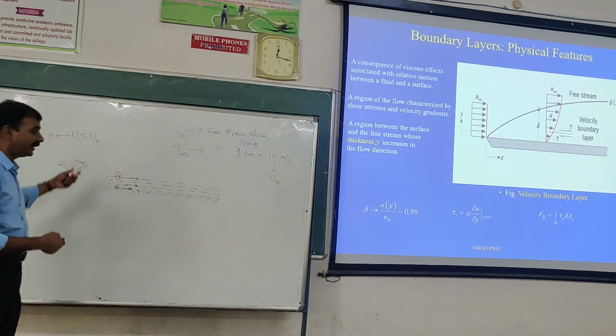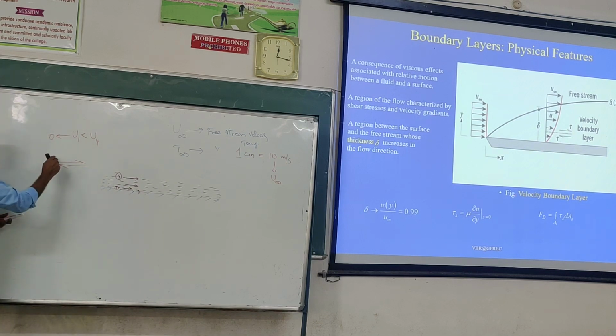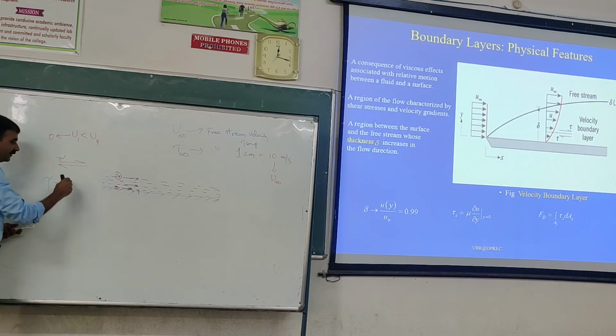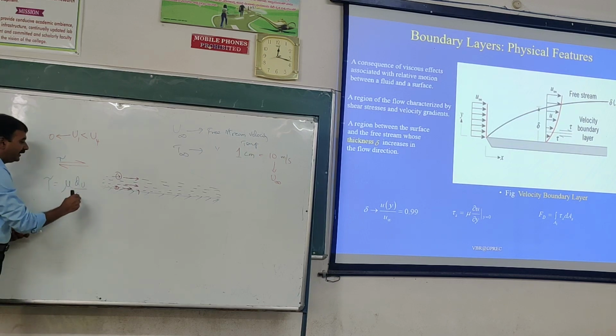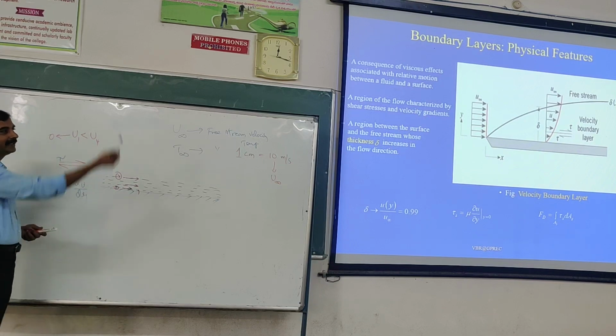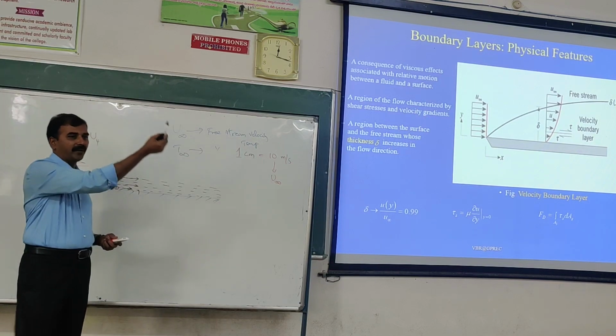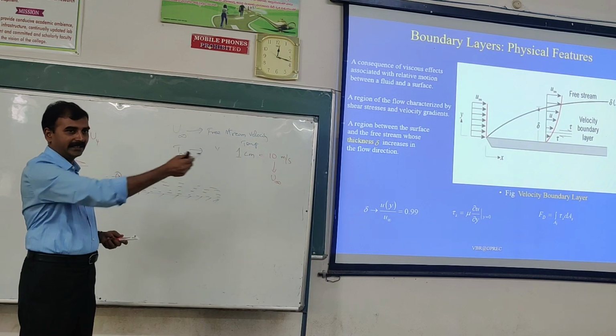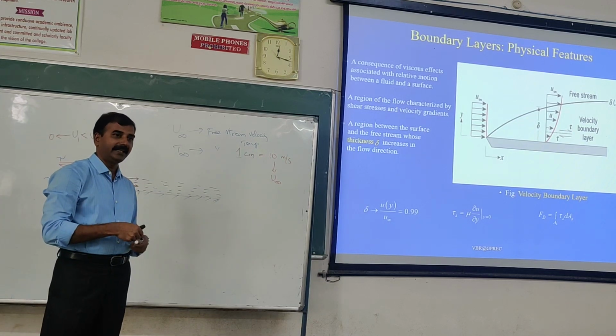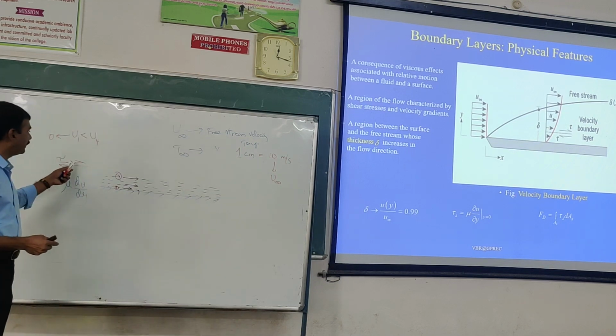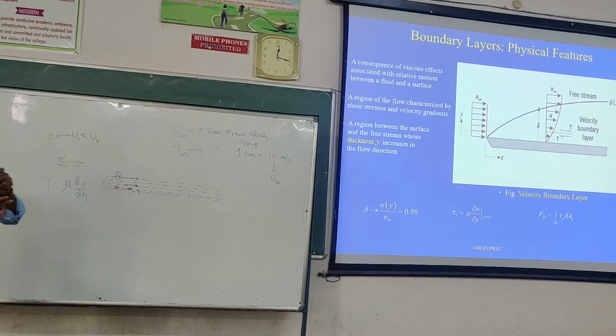And now here if you go a little deeper, you can also understand. Suppose the shear stress is tau, what is the equation in terms of viscosity? Mu into du by dy, where mu is the viscosity, du by dy is the velocity gradient in the direction of y. Y is in the vertical direction, x is in the horizontal direction. So there is a kind of shear force exerted by one layer on the other layer.